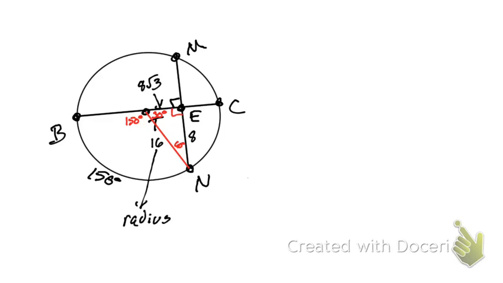Well, BC is a diameter, which equals 2 times our radius, which is going to equal 32. All right, if you didn't connect all those pieces on the test, like let's say you just drew this triangle and you kind of came up with some of the stuff, you get a lot of the points. All right, sometimes you just have to remember what we're solving for. Radius, diameters are going to be really big.